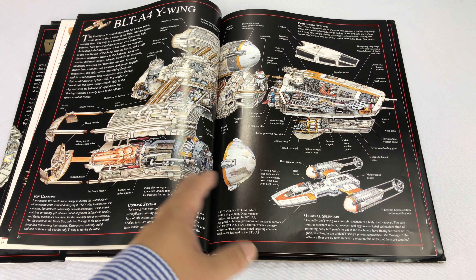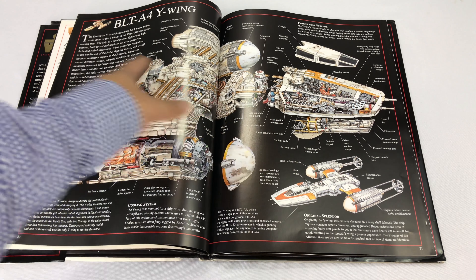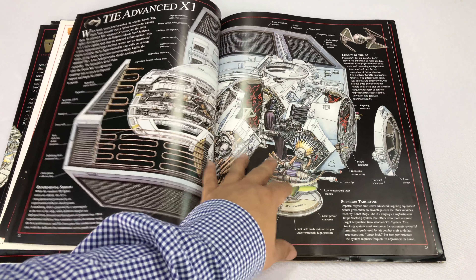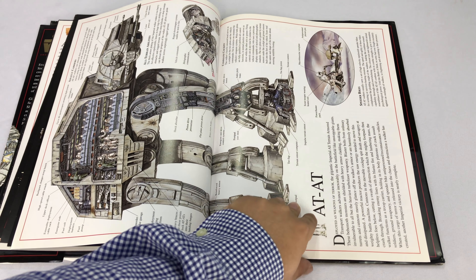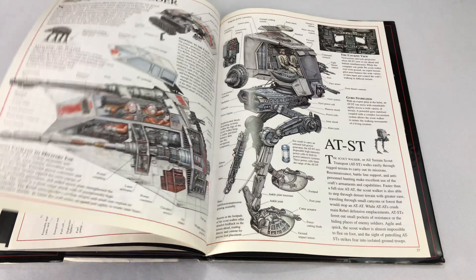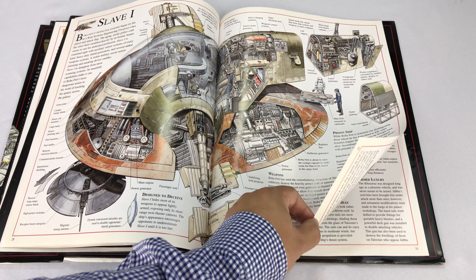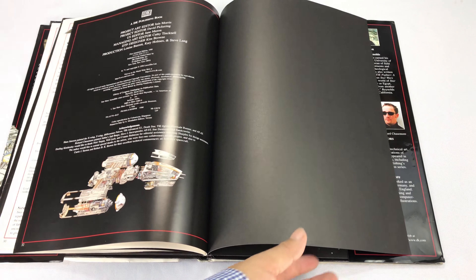They do have a trash compactor, right? So this is kind of all the older school Star Wars vehicles that you get in cross-sections, like the Y-Wing. Those were just kit-bashed stuff — no one ever designed them and said, hey, this is where this would be, this is where the power plant and the nacelles are. They just kit-bashed it. So all this stuff is kind of being done much later and putting thought into it.